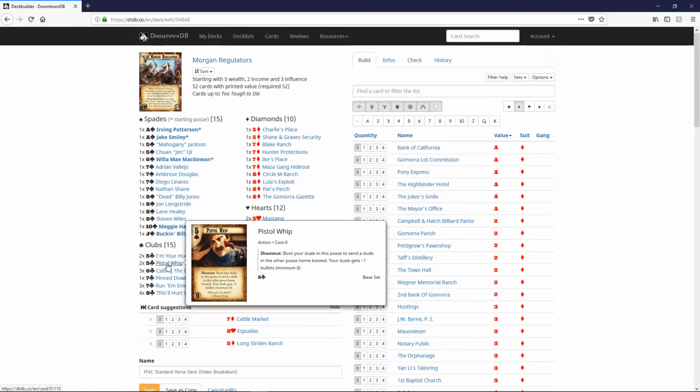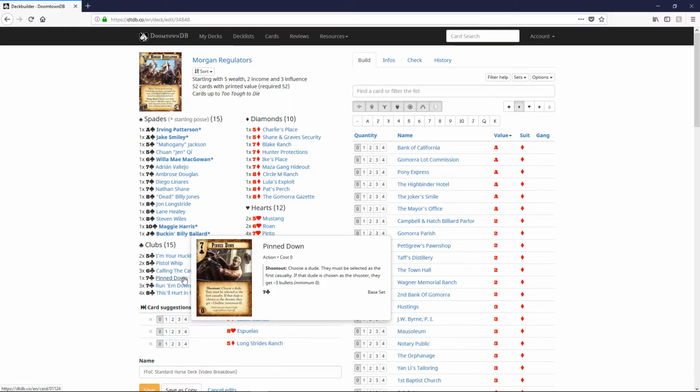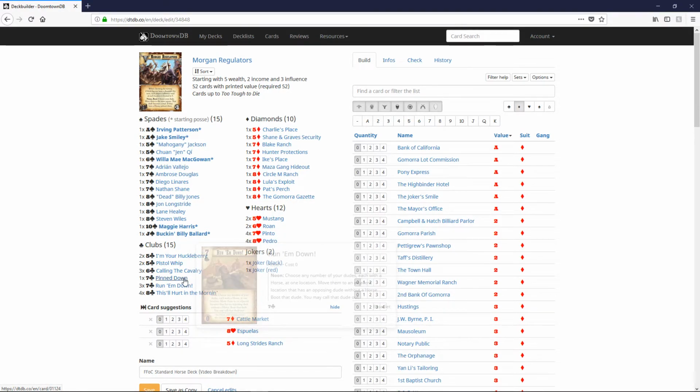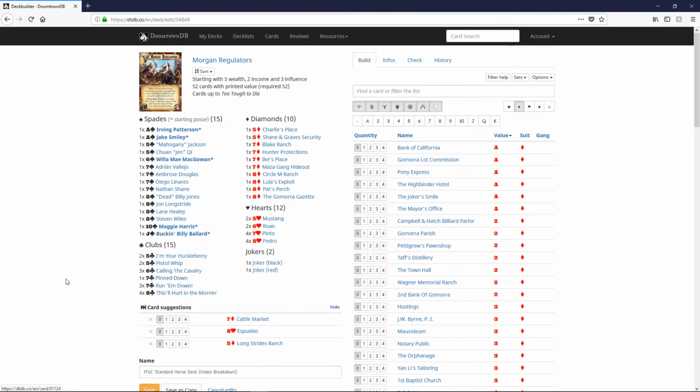So we do have Pistol Whip, which I've talked about in other videos. It allows you to remove threats. It allows you to remove things like Will-O-May, which can make your shootouts less impactful, and that's something we don't want. So we're going to run a couple of these. Pin Down is powerful. We're only really going to find room for one of them, but it's a very powerful card that lets us target our opponent. However, it's super unreliable in this particular deck as we're only running one, so I'm not going to spend too much time talking about it.